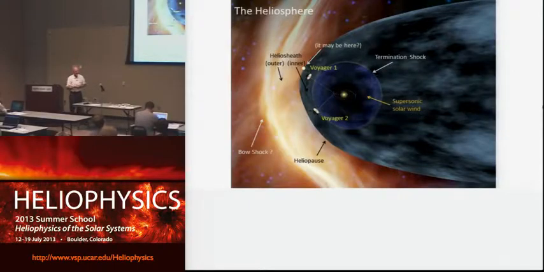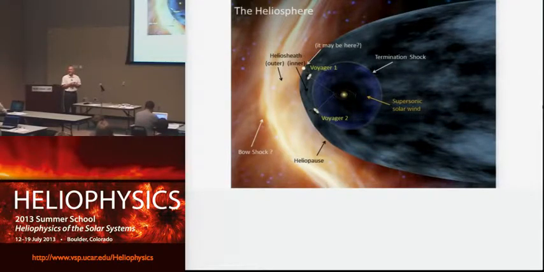Okay, that difference in distance has actually been attributed to the interstellar magnetic field squashing the heliosphere on one side. And so when it does that, it produces a slight asymmetry. That's one interpretation, and I think that's probably the most common interpretation right now for that distance difference. This region here is called the heliosheath.